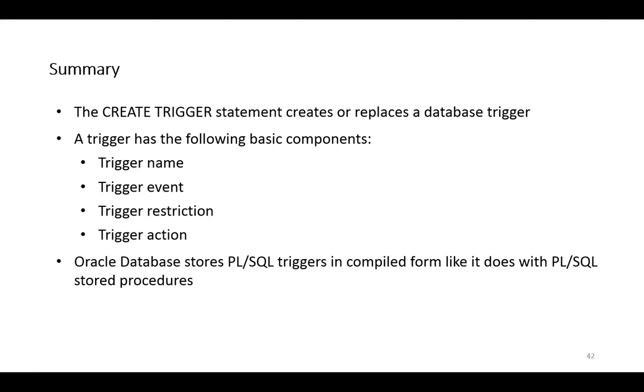To summarize the create trigger statement, what this does is it creates or replaces a database trigger. If we simply say create trigger, the trigger must not already be defined, it gets created. But if we say create or replace trigger, if the trigger already exists, we're replacing its definition. A trigger has the following basic components that we've described: a trigger name, a trigger event, a trigger restriction, and finally the trigger action. The way Oracle deals with PL/SQL triggers is they'll be compiled and stored within the database, just like PL/SQL stored procedures.